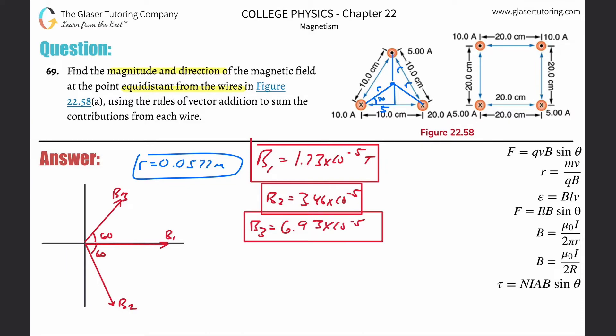Now in order to find the net magnetic field, we got to use a component table to find the sum of all the X's and Y's, right? So this, let's do this X, Y. B1, B2, B3. I'm going to work with my signs first. B1 is a positive X and there's zero Y. So I can plug that in. B2 down here, that's a positive X and a negative Y. And B3 is both positive, positive. Great. Let's extend this line on down. Now let's plug it in.